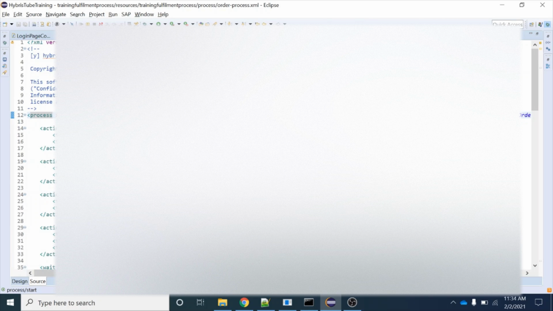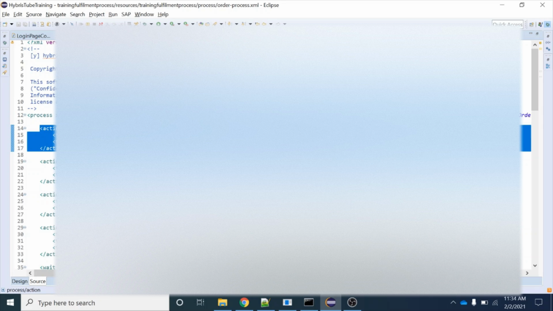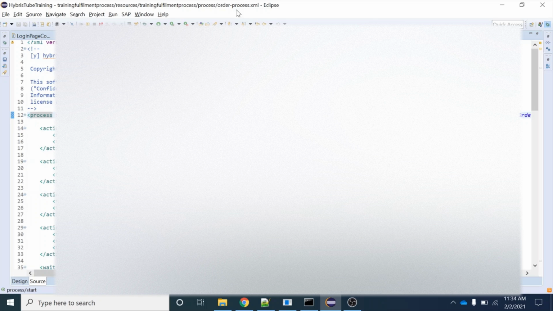That is why, whenever this process.xml file is called from somewhere, the first action which runs is check order, because it is mentioned over here. And this is the name of this process. So this complete process is defined with this name, order process.